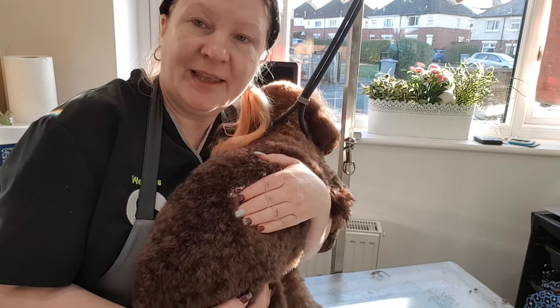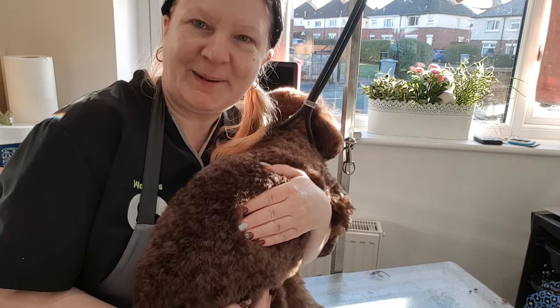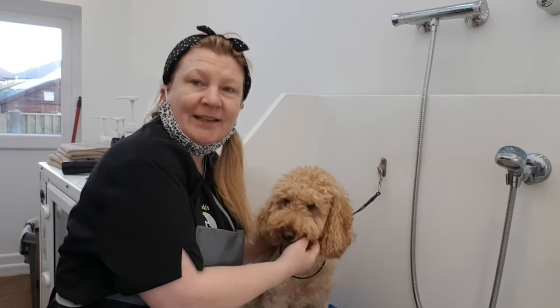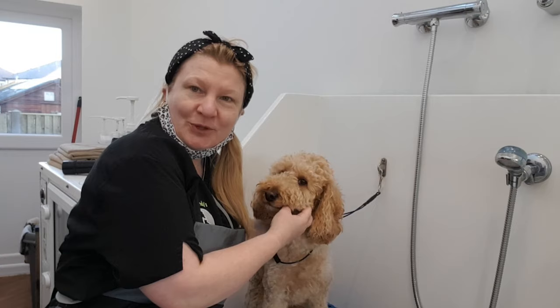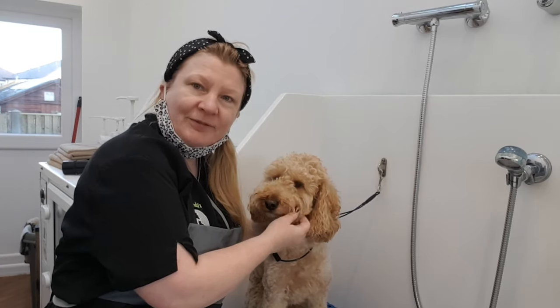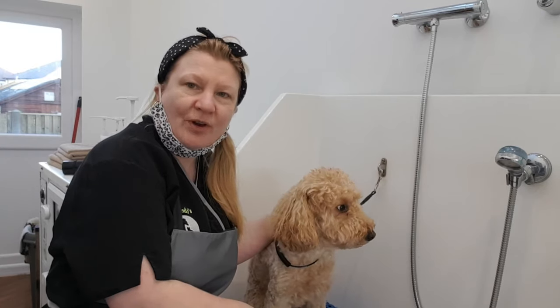He's fine, and it'll last till next time. So this is Murphy, and Murphy has a really practical cut which I love on Cockapoos — you don't have to worry about too much grooming at home. He's taken on a three length. I've taken the majority off during the bath when I'm drying so it doesn't take as long to dry.